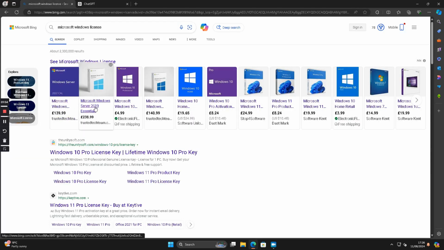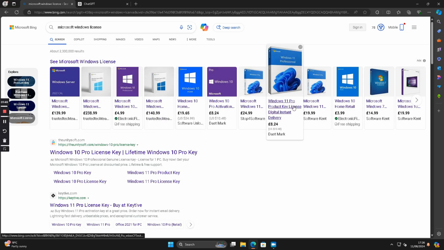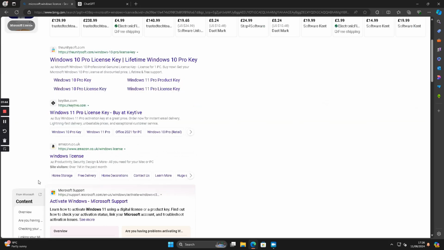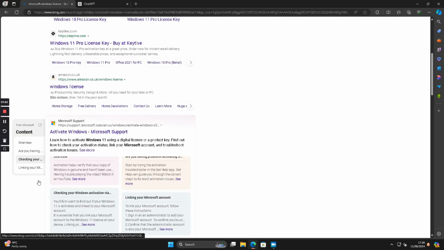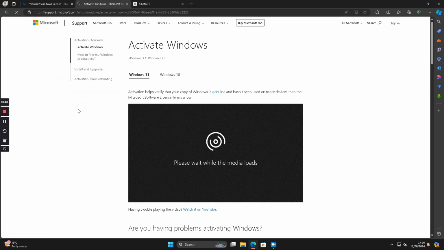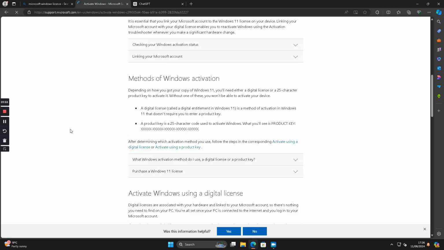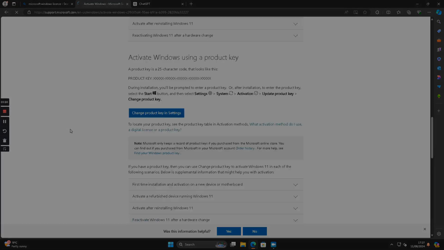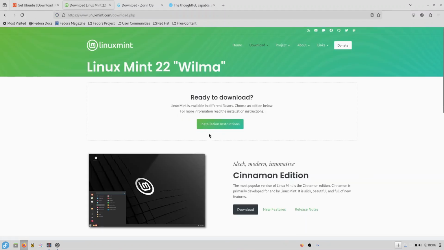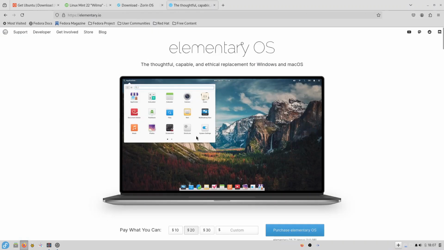So Windows, whilst most people get Windows free when they buy their computer, it isn't actually free, it's just the price is included in the price of the computer or device that you're purchasing. If you buy a computer without Windows on it and you want to put Windows on, then you have to pay for a license to use that software. Whereas Linux, in the main, it's free to install and free to use, although there are some distributions that ask for a donation to help keep them going.